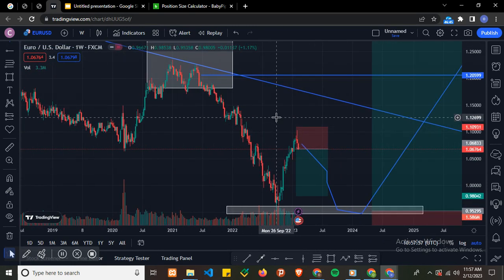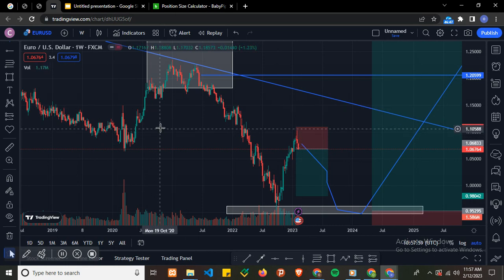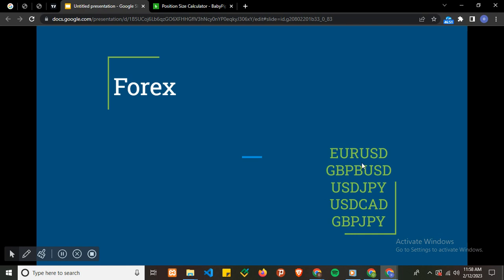So I won't spend much time on GBPUSD. So let me check the pairs once again. You have to analyze 5 pairs. We are still on EURUSD. GBPUSD and EURUSD are both positively correlated, so I won't spend much time on GBPUSD. I will only spend maybe 30 minutes on USDJPY, then continue with USDCAD.